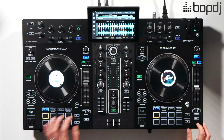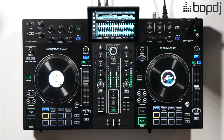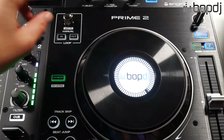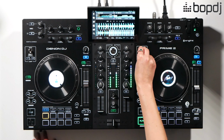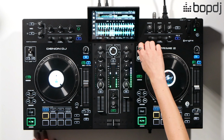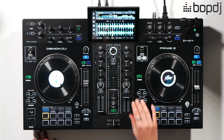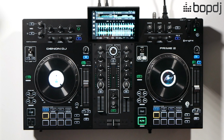You can also use the shift button to do just a normal reverse without the slip. So you can use the auto loop knob to change the length of a loop, whenever and however you like, so that go from 1/32nd of a beat all the way up to 64 beats. Also, if you press the shift button while your loop is playing, it will shift the loop to the left or to the right on the track. And of course, just use the in and out buttons to set the in point of a loop or the out point of the loop where the playhead is currently on the track.